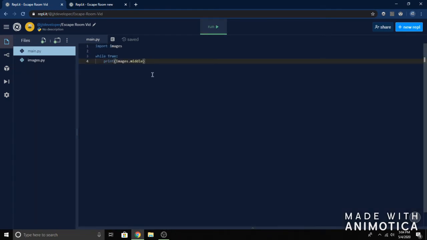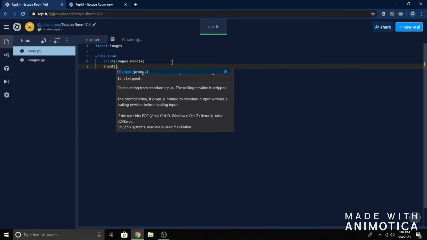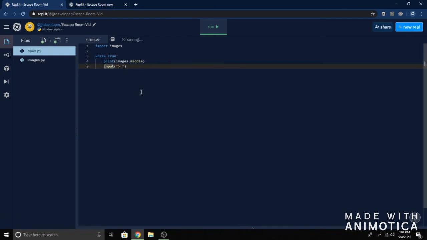That's why input helps to stop it from looping infinitely like that. So you're going to want to put an input, one of these little things here. And we do want to keep track of what the player chooses to do, so we're going to call this one choice, or actually, we can change this to direction, which is a better name. Basically, what we're going to be getting here is which direction of the room they want to move to. We're going to have right, left, and forward. Forward being the door, left being the painting, right being the dresser.